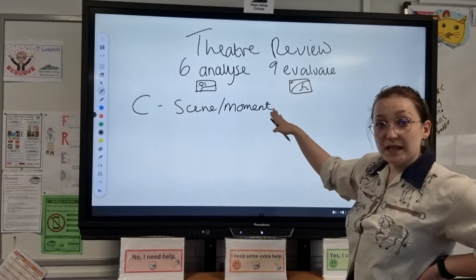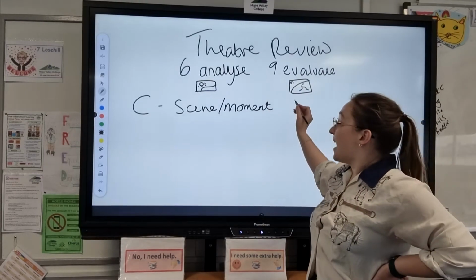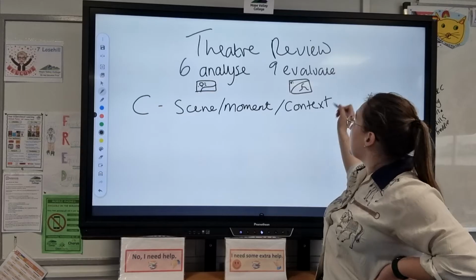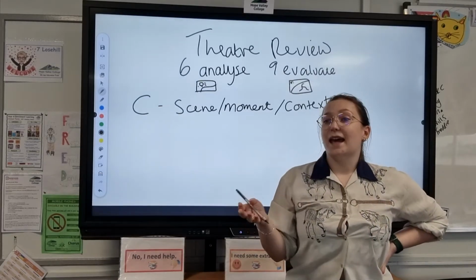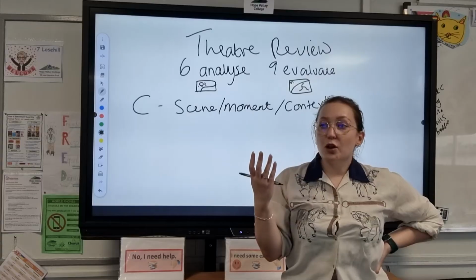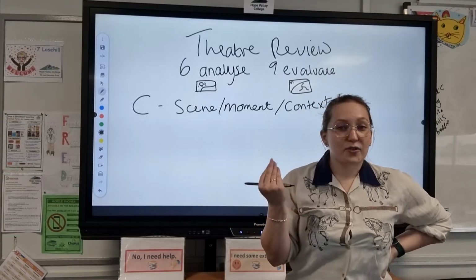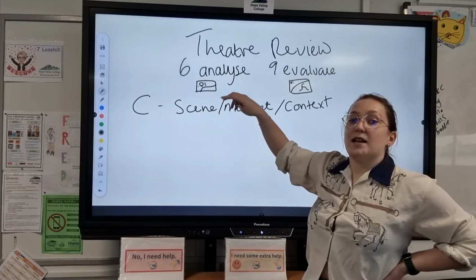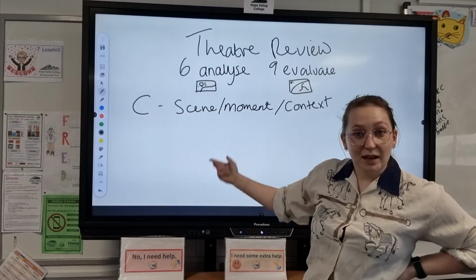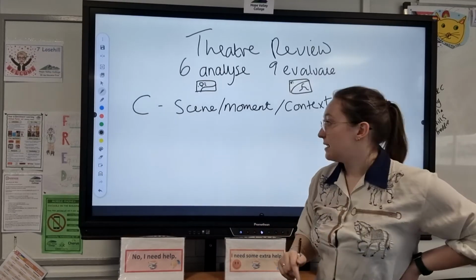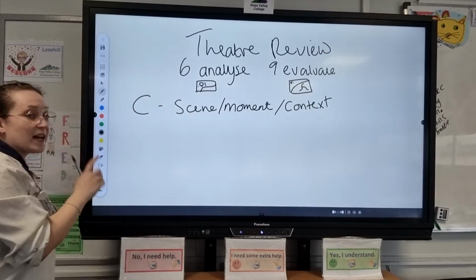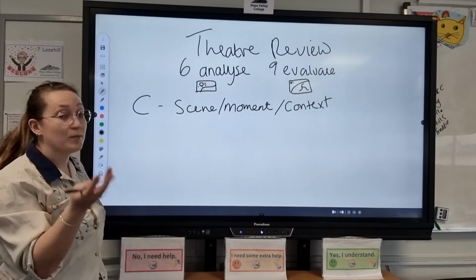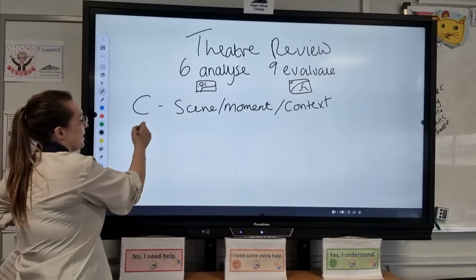So you're setting up the scene and the moment that you are talking about. You then as well can add in the context of the play. So for example, if we went to go and see Bouncers, you would say Bouncers is a play by John Godber about nightlife for the working class in the 80s. In the scene where the bouncers are pretending to be hairdressers, they use such and such, and that's how you'd go into the rest of the CIDER. Hopefully that's a good example for you to get your head around. You can as well for this, if you are doing set design, draw a set design, that kind of thing, if time is running out. So do just bear that in mind as well.